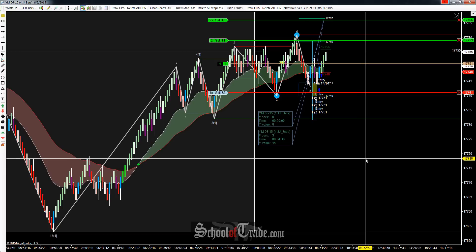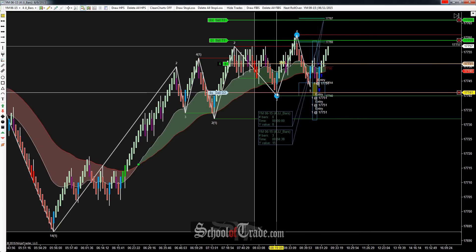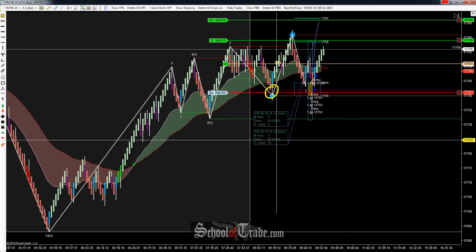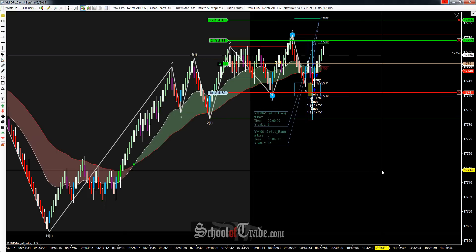These deeper pullbacks we're seeing right now — you can see we pulled into a last chance wave. This is a pretty deep pullback prior. We're seeing the sellers still trying to come in, even though it doesn't look like they're going to be successful. That attempt still gets it to push pretty deep down. But notice one big thing: these swings aren't being broken. We haven't broken below this one, we haven't broken below that one, we're not breaking below this one. We're not seeing the sellers have enough conviction to even break those prior swings or at least enough to really make a difference.